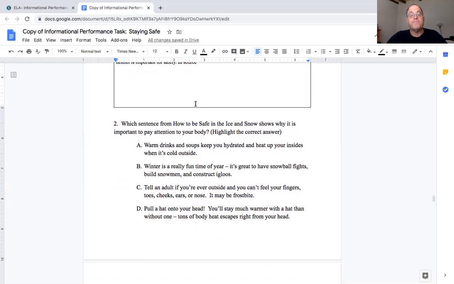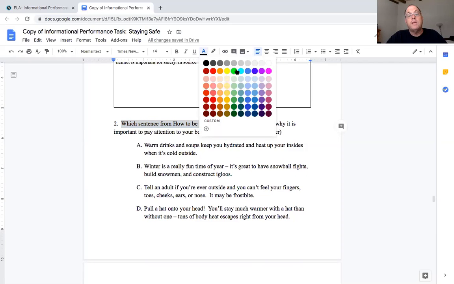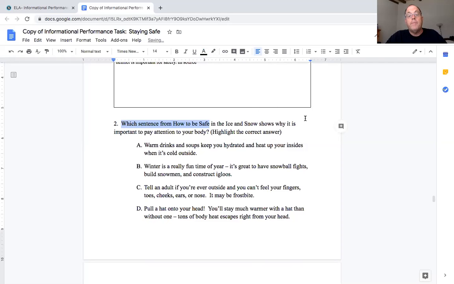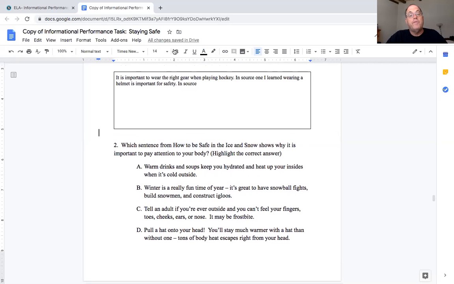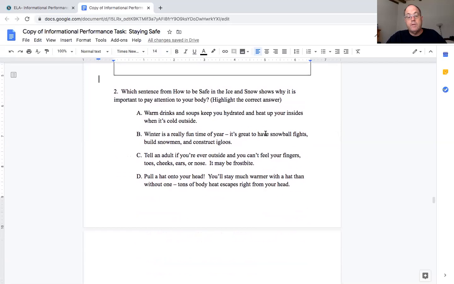Highlight the correct answer. Now when you highlight, you hold down the mouse on mine, and you just drag with your finger to highlight it. And then you can come right up here where the letter is and change the color, or highlight it to whatever color you want. Okay. And then when you type, if you wanted to change the size of your type, this is stuff we've been learning, but you can go on the font size right there. Don't really change the font too much, just type normal, and that's how you would do that. Most of you probably know how to do that.